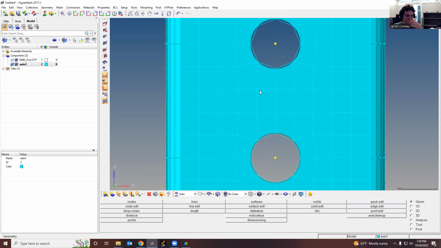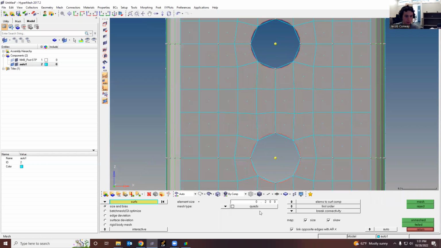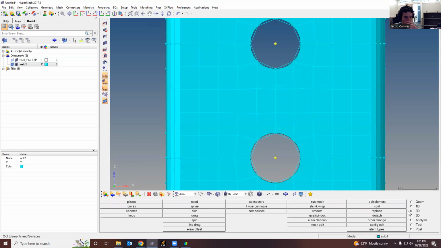By changing how many elements were on each side, which we were doing to make it look all nice and neat, we were actually manipulating the size of each element. The auto mesher, we had the settings set to 0.25 initially. I was playing with it, so that's why it's at 0.2.